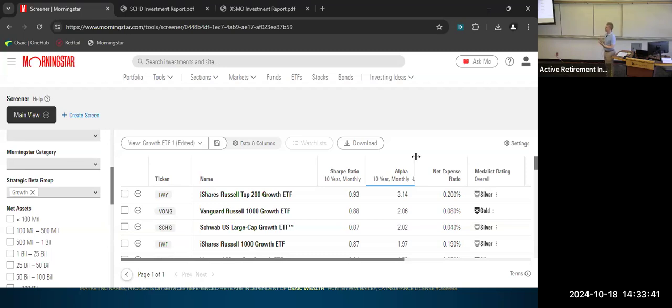Exactly. And that's again why I want to look at 10-year numbers, because I don't want to see how they've done over the last year or the last 3 years, because that could have been a lucky streak, like ARK did with Tesla. If I looked at that period and I looked at their alpha or their Sharpe, it would look amazing. The Sharpe for the 1 year that Tesla went flying sky high would look incredible. But if you look over the long period, it's probably not going to be great.